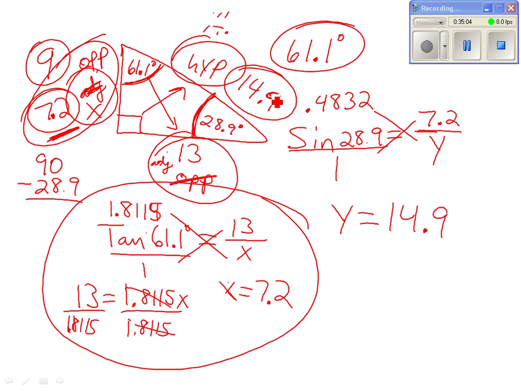Did we solve the whole triangle? Yes. On the test, what if we have 14.9 and 14.8? He's not going to count you off for that. We got all three angles. We got all three sides.